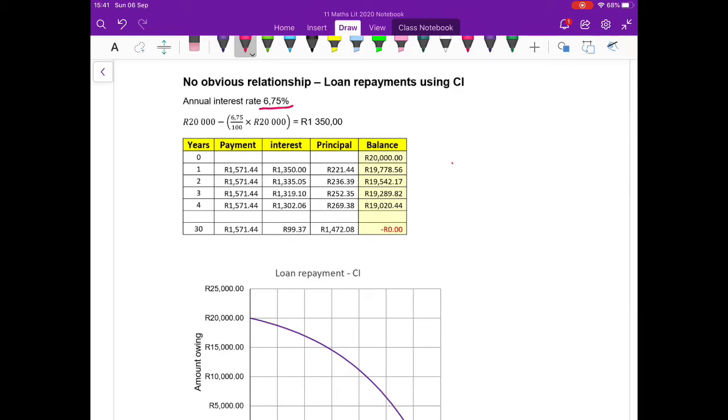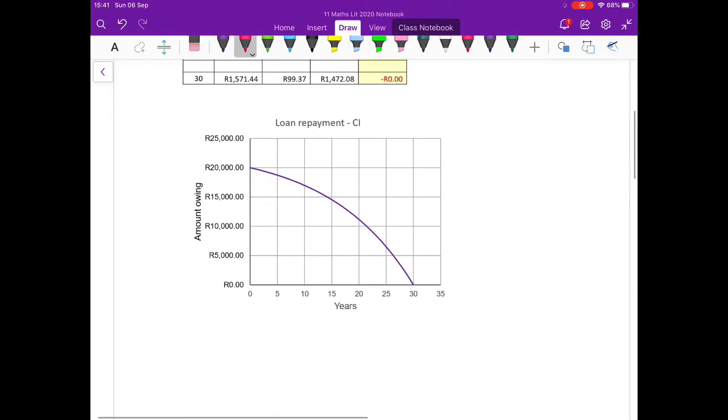Now, from this scenario, you can see that in actual fact, at the beginning of the loan, very little comes off the capital. So over here, you've paid off technically 200 and something Rand. So in the beginning, it decreases very slowly. So if we had to describe the trend, it decreases very slowly over, and we can almost say if we took 15 years, you've only paid back 5,000 Rand.